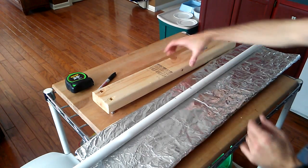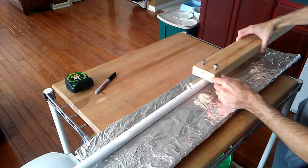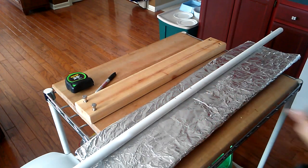So this is really cool, but for the most part, for this sort of thing, I'm just going to be flipping it upside down and using it to flatten like so. Let's get to work.